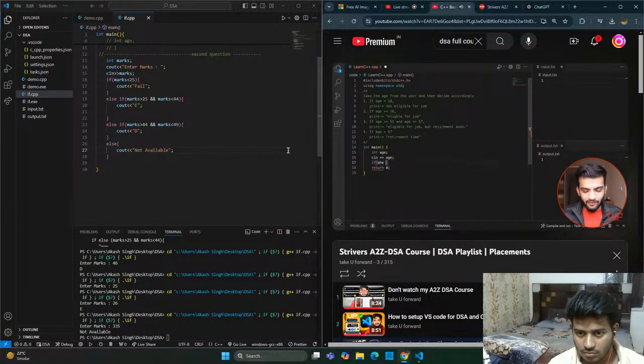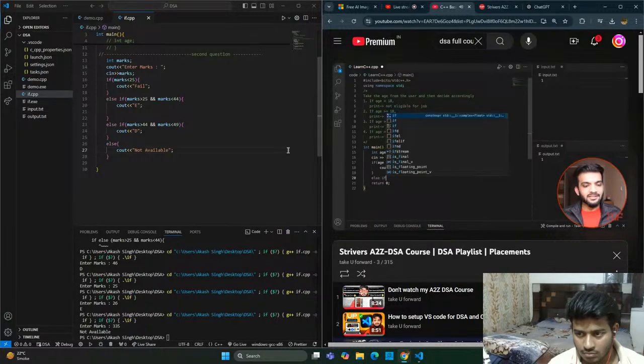Now we know something. If age is smaller than 18, then we have to print something like not eligible for job, right? This is what we will be printing, correct? Then it states else if the age is greater than equal to 18, you will be printing eligible for job.